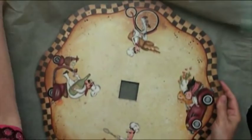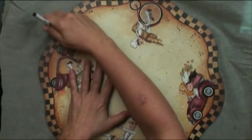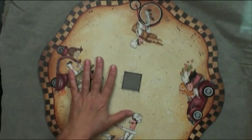Pardon all the noise. I'm going to lay my Lazy Susan down on top of this. This is how I'm going to make my pattern. And then we'll take a writing device, if I can find one. Okay, we'll take a pen, and I'll mark my scallops. Oh, close to the edge. Okay, mark all that on there.